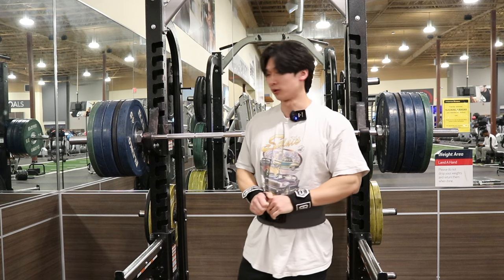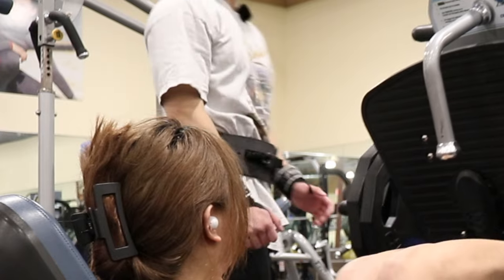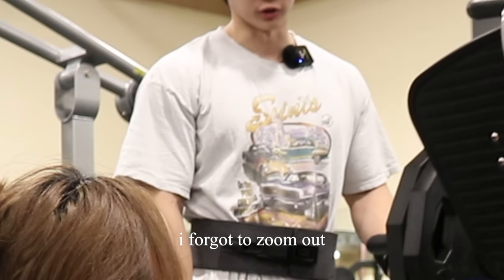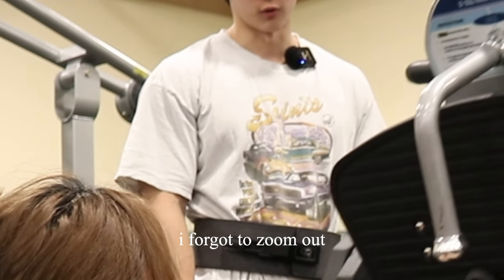Okay, yeah, we'll see on the footage, but now I think we're just gonna move over to leg press. We're gonna be doing leg press and aiming for like 8 to 12 reps, or failing within 8 to 12. If you wanna really focus it more on your quads, putting your feet lower on the pad will make it more quad dominant.